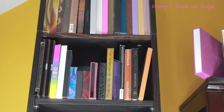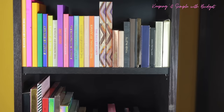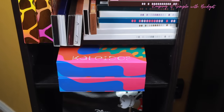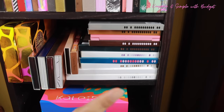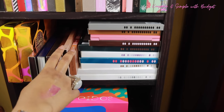All right, so now we're going to look at eyeshadow palettes, and you all know I have quite a few, but I'm just going to pick from this shelf, and I'm going to pick from my Natasha Denona collection, and that collection would be right about here. All right, so I've scooted on down to a better position for myself, and so here are my Natasha Denona palettes. I have a few more. I think I'm missing a couple that are on the other side over there, but now that I'm down here, I see that I have these two palettes.